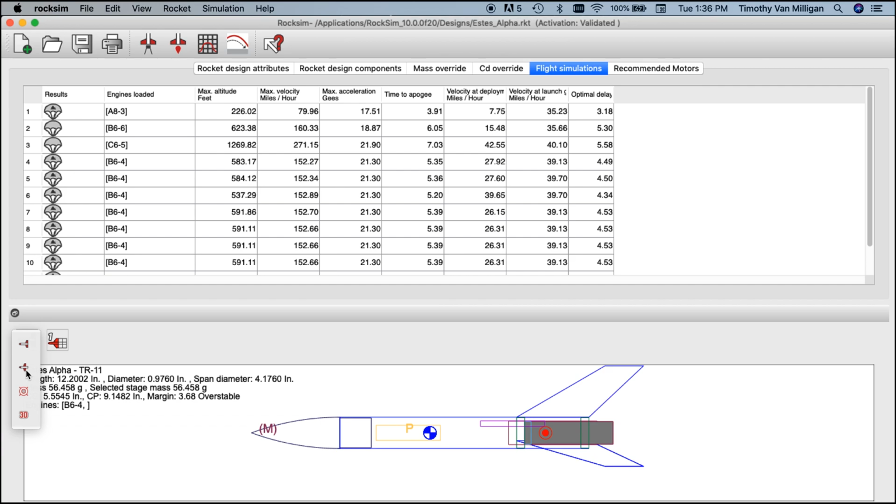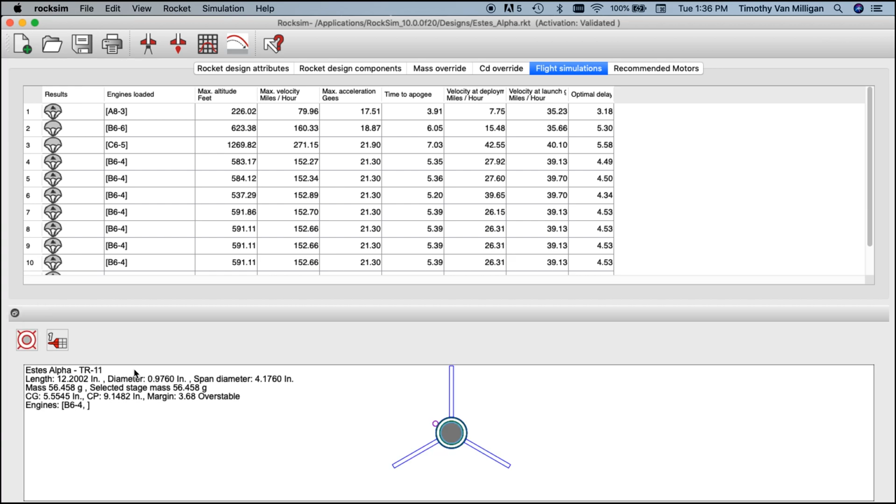We have the side view and the top view. Now, right now I'm looking at the side view, and if I change it to top view, you notice here on the screen that the orientation of the fins change. Now, for most rockets, this is not going to matter whether you're in top view or side view, but if you have a design that kind of looks like an airplane with wings on it that are only in one plane, going from a side view to a top view may help you reorient yourself as you're looking on the rocket. The next one down is the base view.